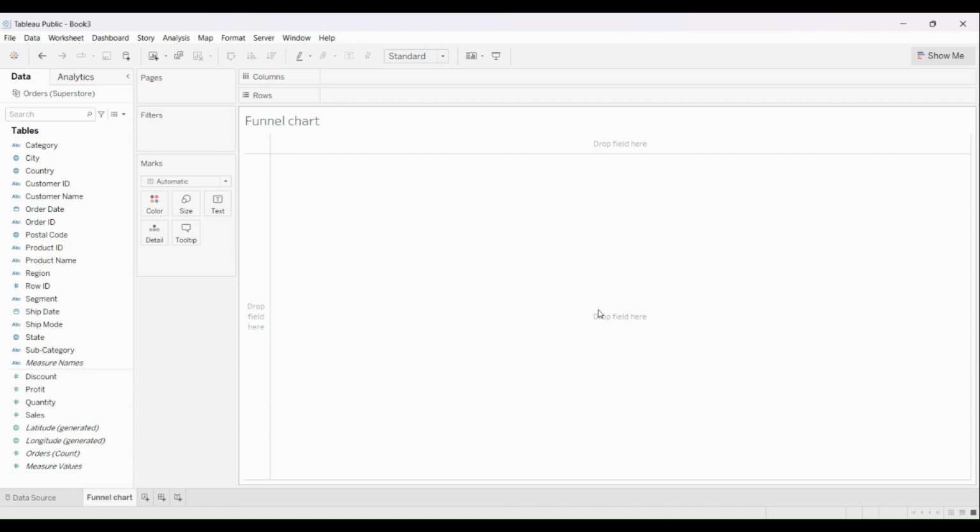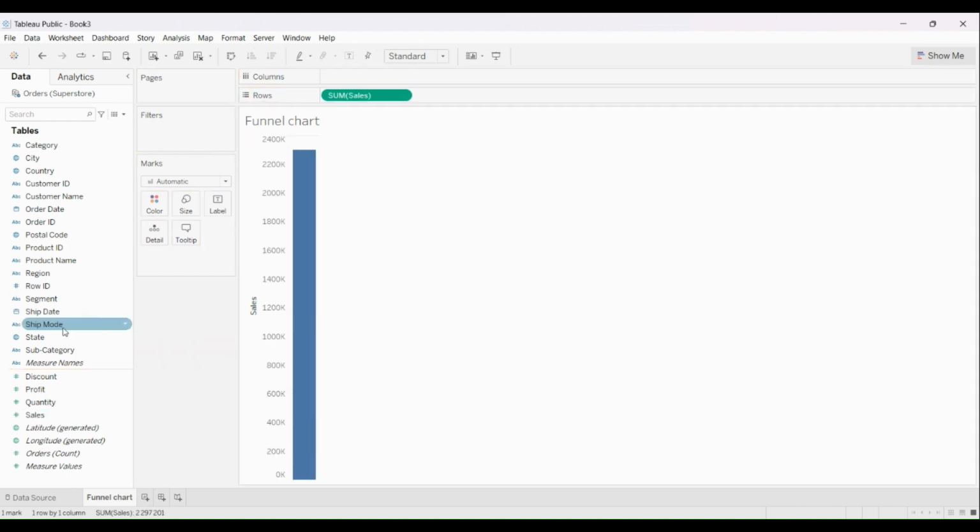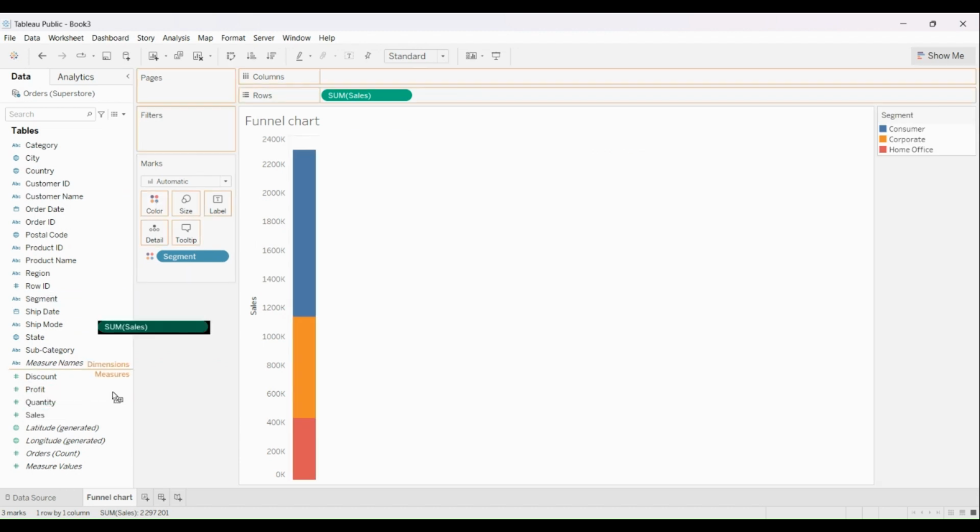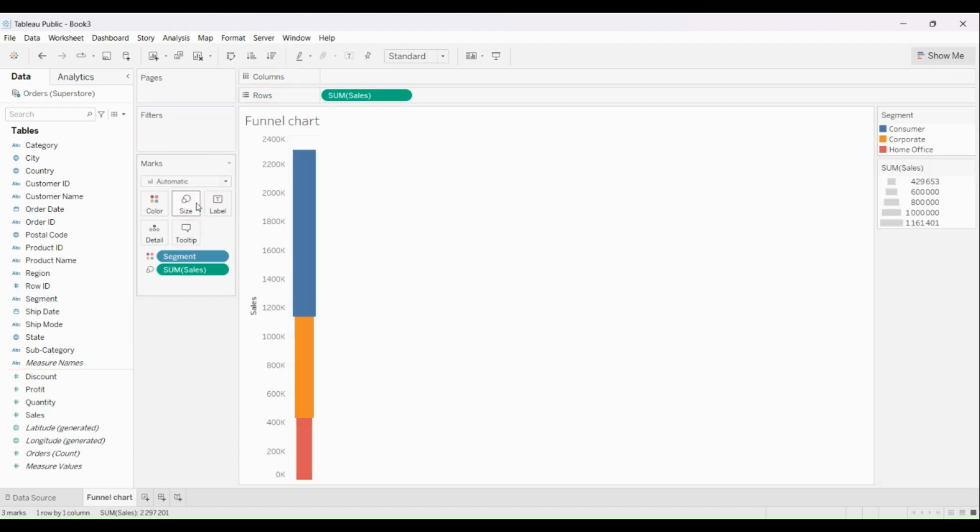A funnel chart is a specialized chart type that demonstrates the flow of users through a business or sales process. At first, let's drag and drop sales into rows, segment into color, then sales into size, and segment into label, and sales into label.